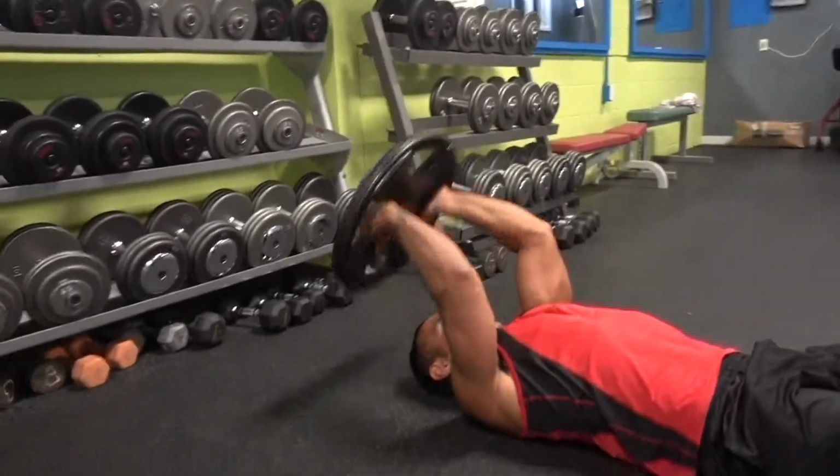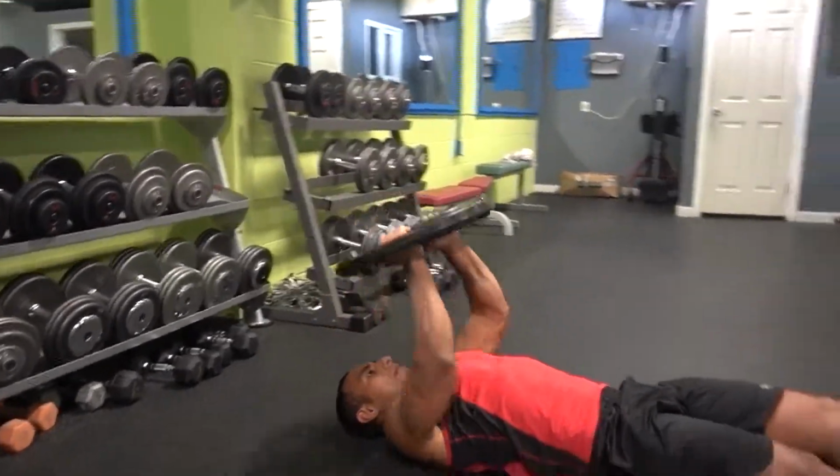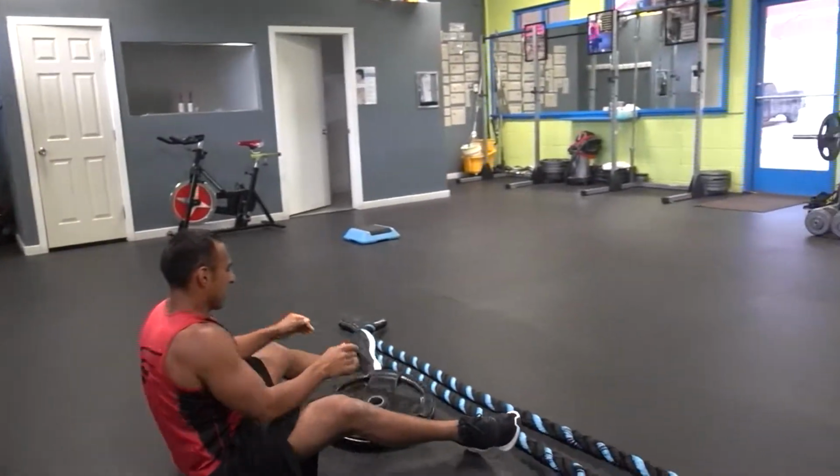And then do the same movement. That plate should be close to your head. And let's do 10 repetitions. When you finish, just sit, do a sit up with it in front of you and leave the plate in front of you.